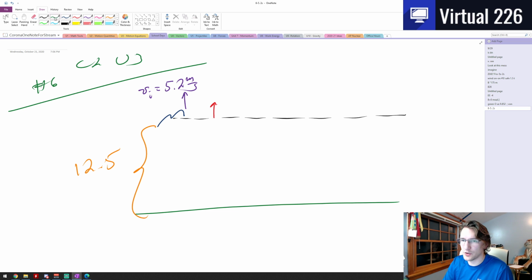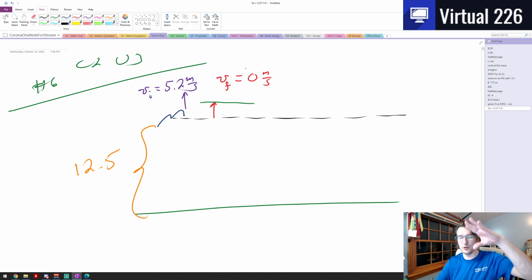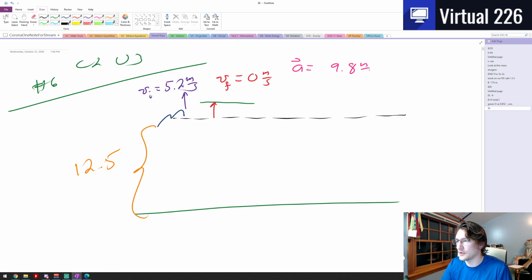We know whenever that shell goes up, it is going to reach a maximum height somewhere. And there's a few things you know. At maximum height, the final velocity of the shell will be 0 meters per second because it's like hovering, it's not moving for that instant of time. And always what's causing it to slow down and then fall is gravity. So you know the acceleration due to gravity, that's the 9.8 meters per second squared.